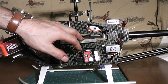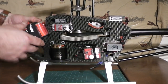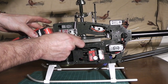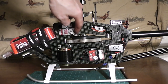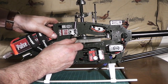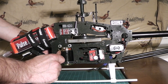Mark the high spot on your main gear on the top so you can see it. Then initially, when you're setting your main gear mesh, what you want to do is take your high spot — there's my high spot — and actually make sure that the high spot is dead center with the pinion inside here. I can see the high spot in there through the top. I'm going to push that up right there nice and close to the motor, and that is my high spot. I'm barely getting any clicking out of that, and it's marked so I know that's correct.